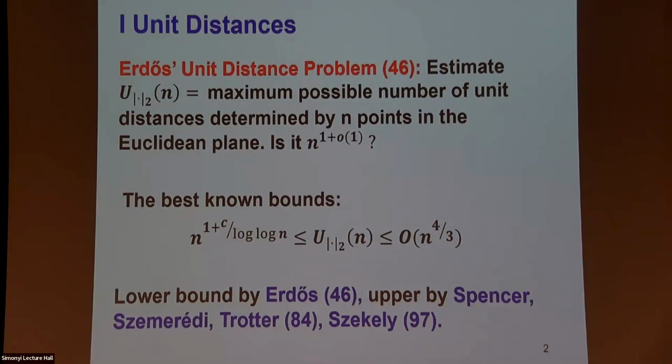And the most elegant one is by Székely, and this is based on the crossing lemma of Leighton and of Ajtai, Chvátal, Newborn, and Szemerédi. And using this, really, the proof of the upper bound is a few lines, including the proof of this crossing lemma. It's still a few lines, but clever lines.